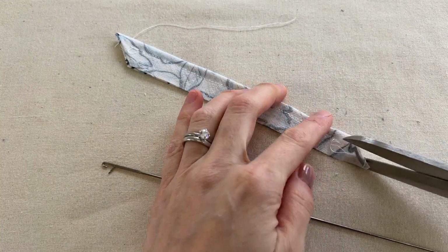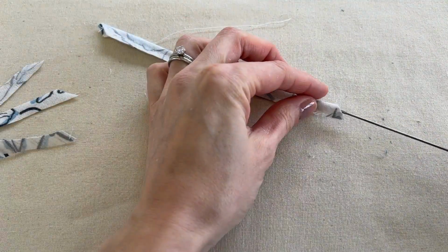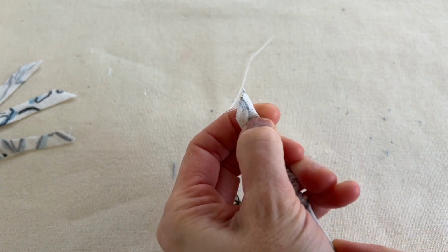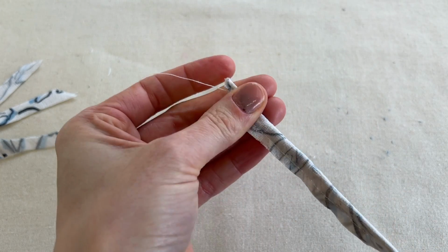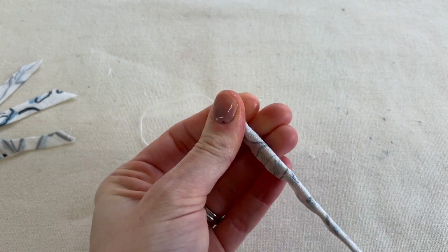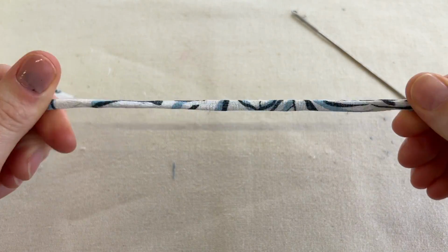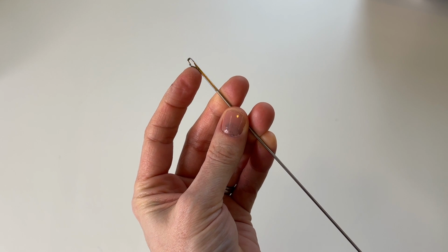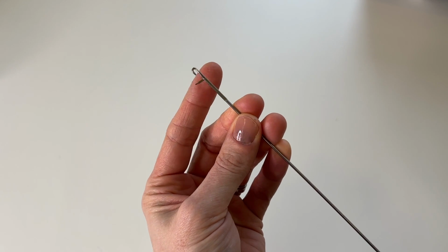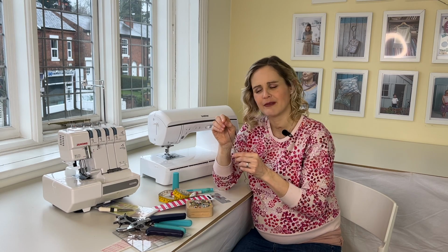And then I have got this one here, which is a loop turner. And this is really good for turning tubes of fabric through. So the idea is that you can make a very fine, narrow, turned out tube of fabric effectively by sewing it and then feeding this through, and then you hook it onto the fabric. You flick this little leg up, it secures the fabric, and then you can pull it inside out. And because it's very, very narrow, if you get the knack right, you can make a really, really narrow rouleau loop, it's called. So yeah, I quite enjoy using it. I find it quite satisfying. I know that some people find it a little bit trickier to use, but the key really is getting your fabric snagged properly in that hook with the little leg bit at the top.